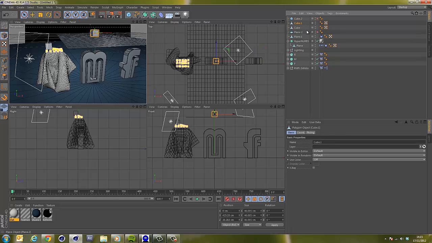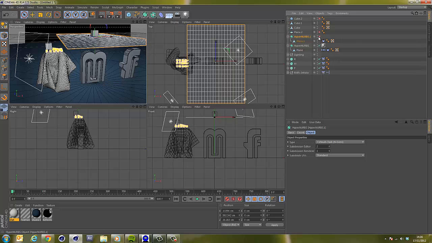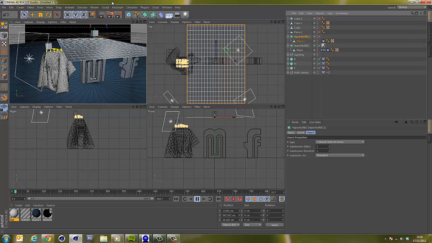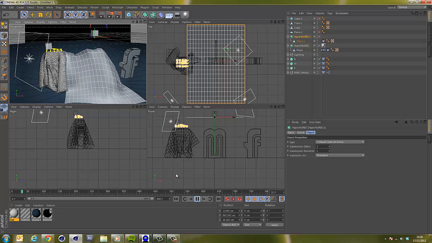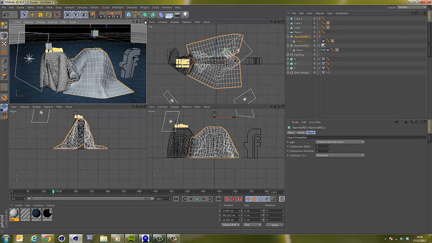Okay, so this one, we make the cube editable. We go to our plane. We want to put it into a hyperNURBS. Hold Alt, and that puts it in. That's brilliant. We're going to switch hyperNURBS off for the moment, and we're going to let it fall. Hopefully this is going to come down. So I just want to give it a minute. No, that's cool. That'll do.